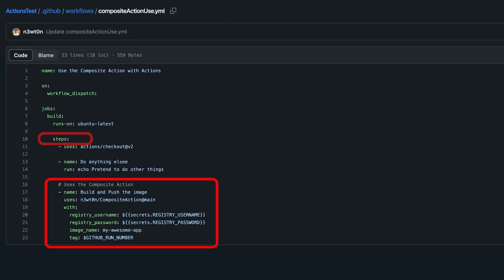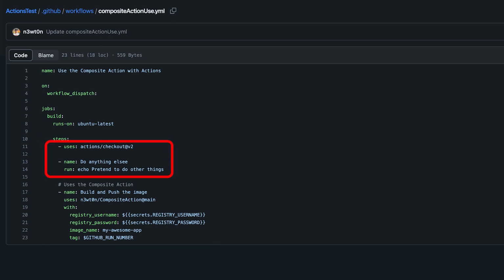Composite actions instead can exclusively be called and used as a step in a job, which also means there could be, and that is usually the case, other steps in the job before or after the composite action. Make sure to keep these differences in mind when you design your actions workflows. There used to be many more differences between composite actions and reusable workflows, but as of the recording of this video, the only ones that are still standing are the three differences we've just seen.